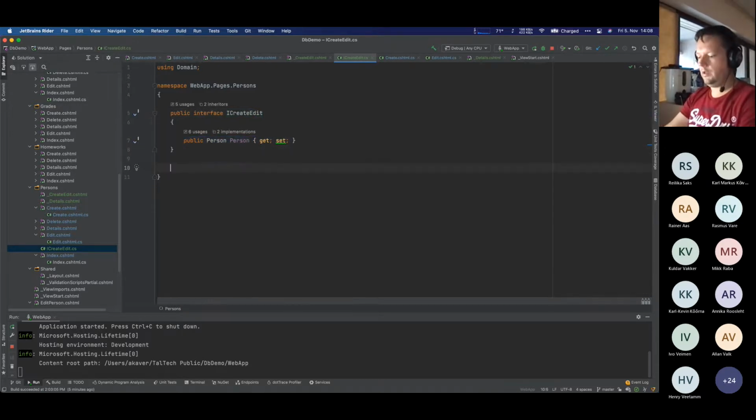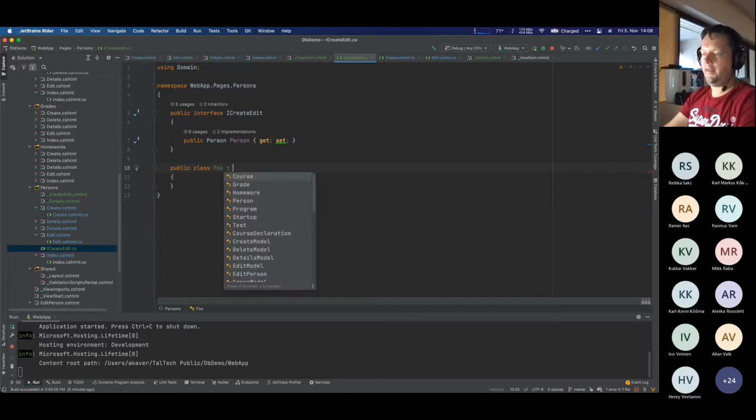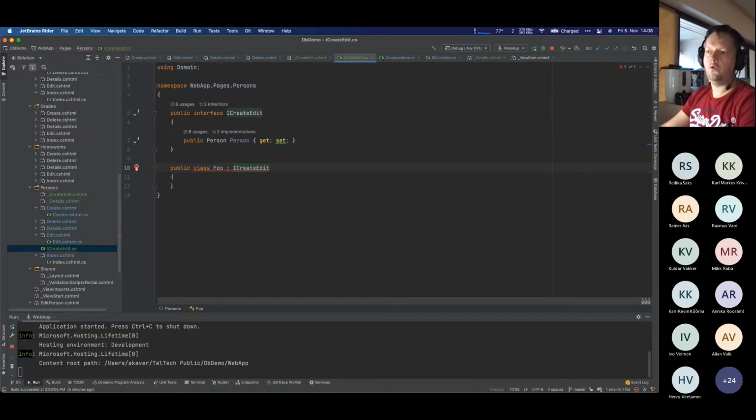So I can do it even here. Let's say public class foo. And if I add this ICreateEdit interface here, now foo is a party, a member of this interface. It wants to or has to fulfill it.